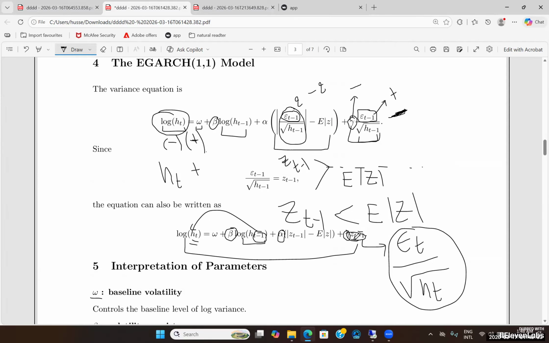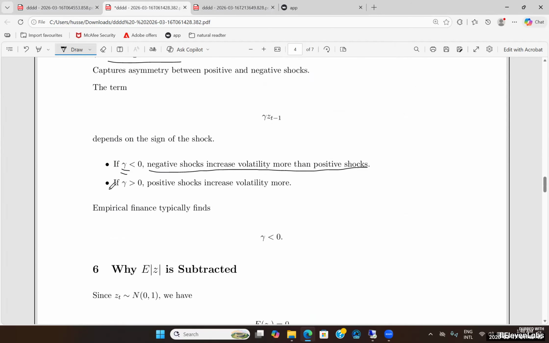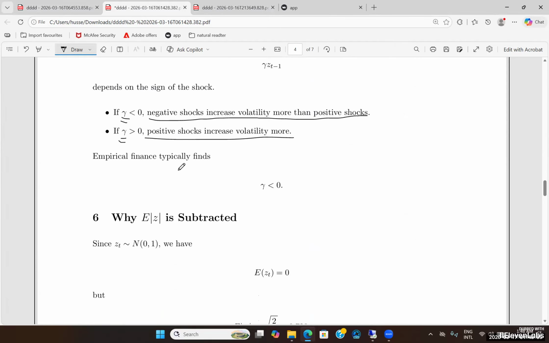So this value here is z. Now, if the error term happens to be a negative value and the coefficient itself is also negative, a negative number multiplied by another negative number, that product will become positive, and this in turn will increase the logarithm of the variance. However, if the sign of the leverage term is positive, this indicates that any positive shocks or unexpected events will actually lead to an increase in overall market volatility.